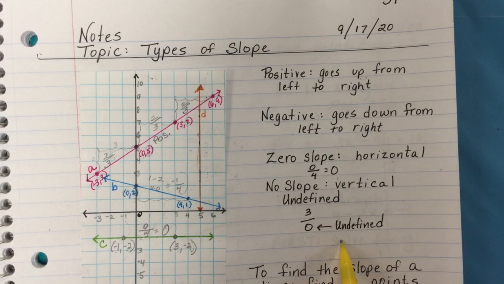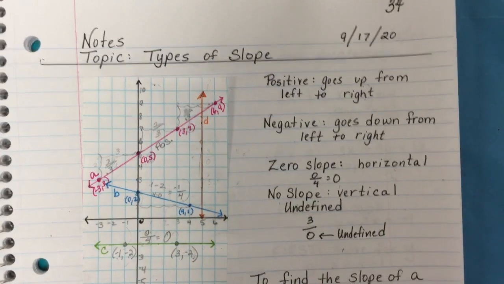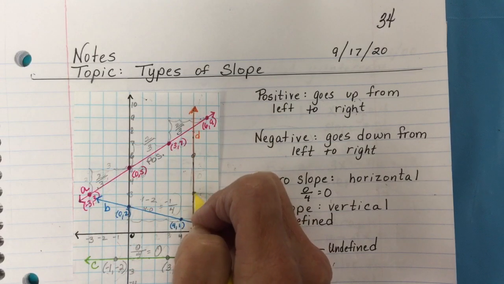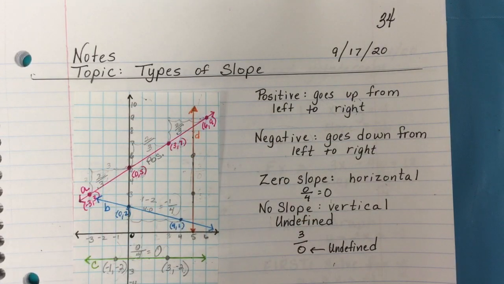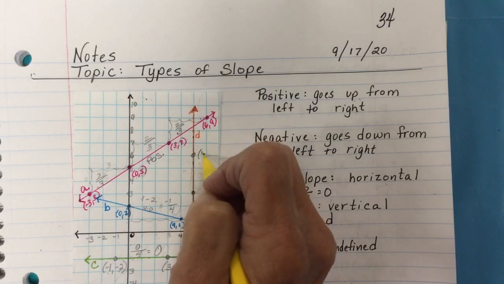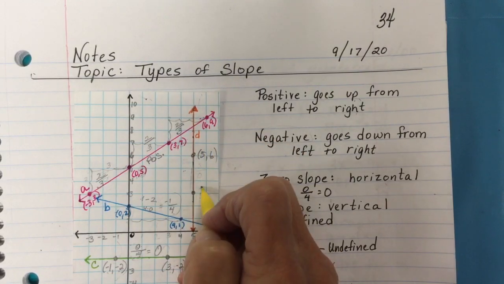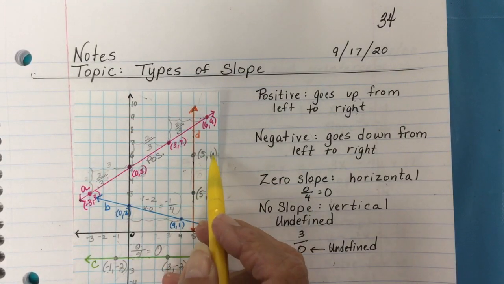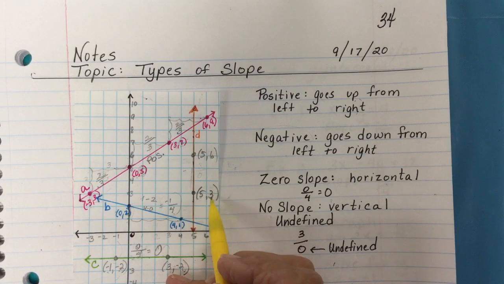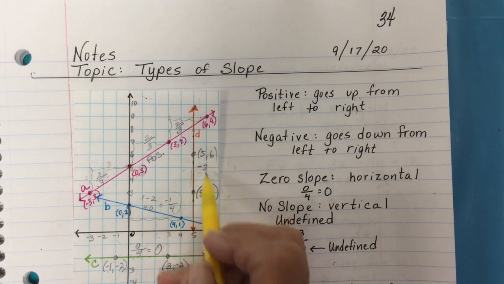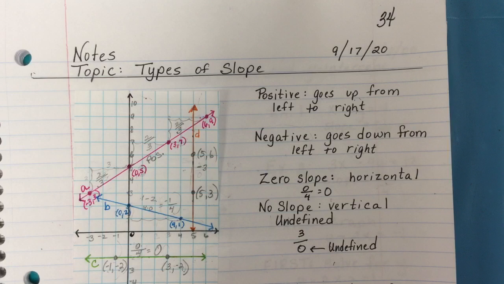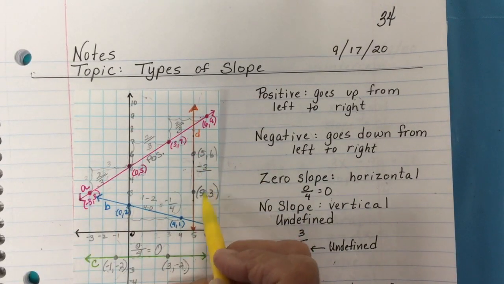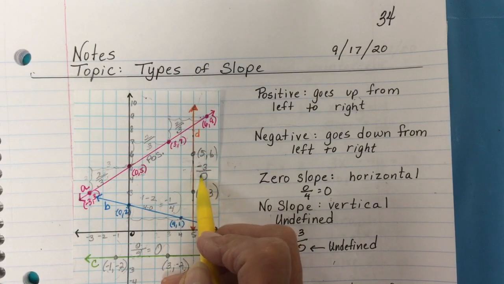Watch what happens when we have a vertical line. It goes up and down. So let's pick 2 points. We're going to pick these 2 points. This one's located at 5, 6. This one's located at 5, 3. So my change in y from 6 to 3 is going down 3 or up 3, either way. It doesn't matter when it's no slope because the change in x is 0.